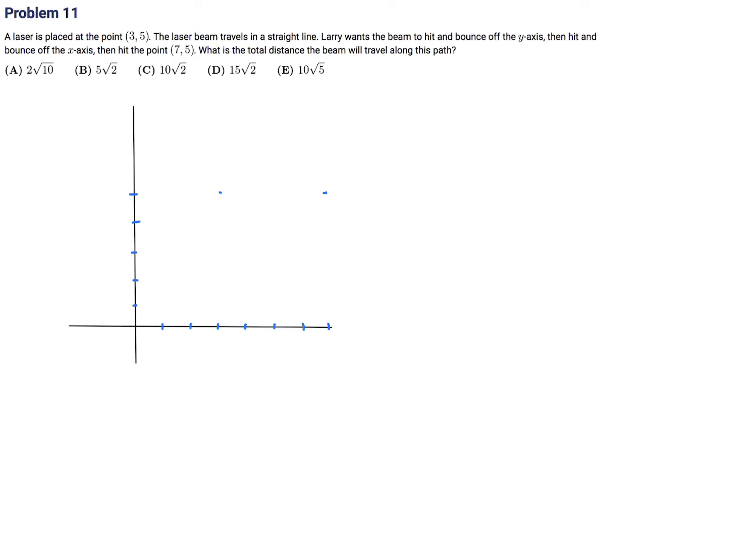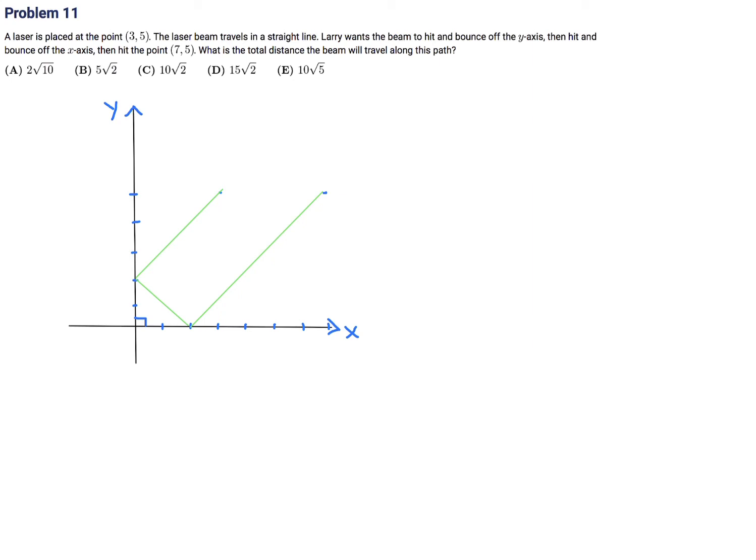Well, we are starting at (3, 5), and we have to go to some point here, and then we bounce off and go to the x-axis, and then we bounce off again, and eventually end up at (7, 5). Now, what is critical to understand in this question is the angle. Since we're going straight down and then bouncing off, we are hitting at pretty much right angles if we compare them to each other. And I think that's very critical because that allows us to figure out the distances.